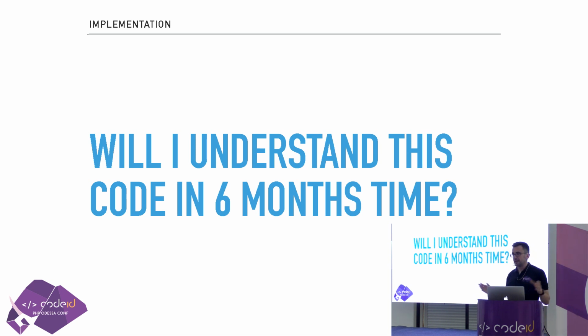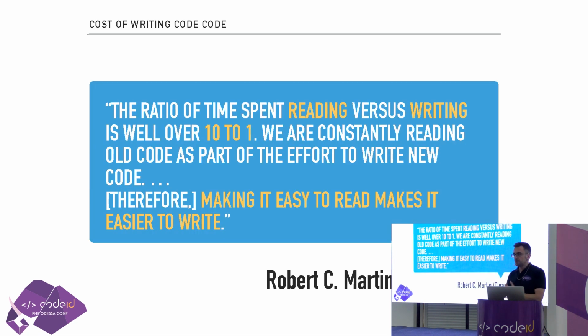And your homework for this evening or next time is go and find some code you haven't looked at for at least 6 months and see how much of it you really understand. And again, this is important from a business perspective, because we spend a lot more time reading code than writing it. So the easier it is to read the code, the quicker we are going to be to write the code.